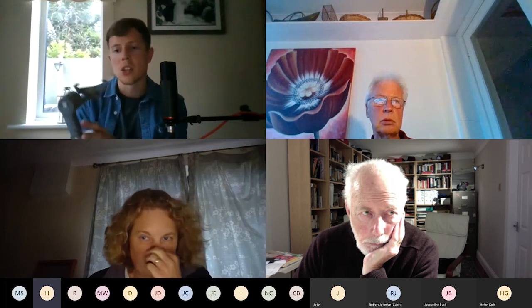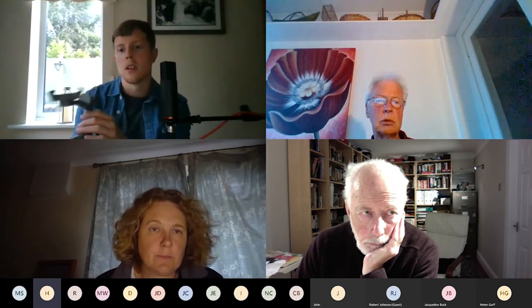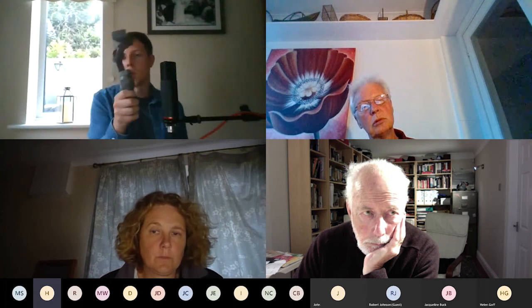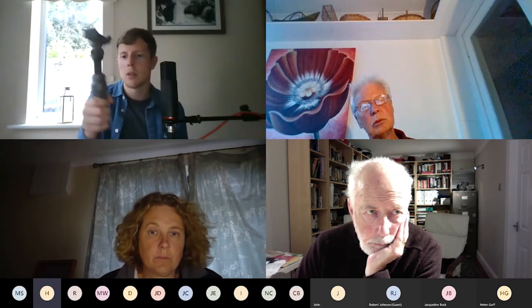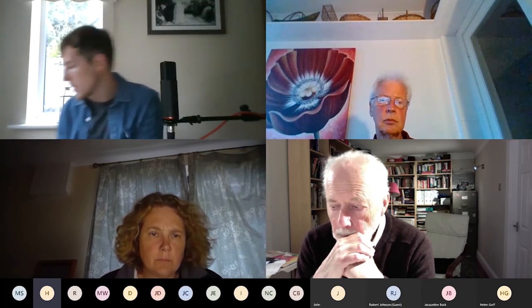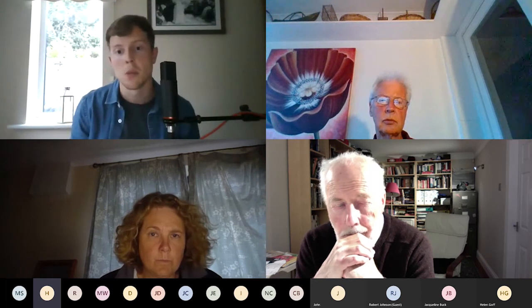It connects to your phone via Bluetooth, and you hold the phone with the handle like this, and you can control the phone using some dials on the gimbal. And if you're moving around with the phone and maybe you're following someone, then it steadies your picture really well. And you only have to use one hand as well. So if you don't know what a gimbal is, that's basically what a gimbal is. But you can buy them for DSLR cameras as well.